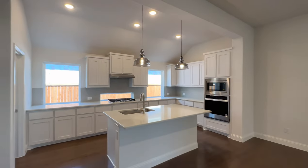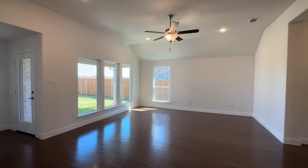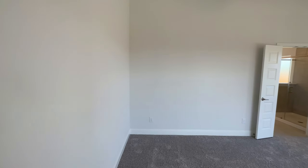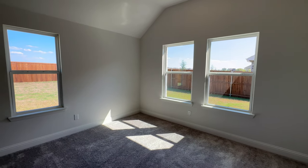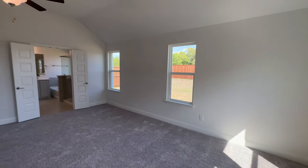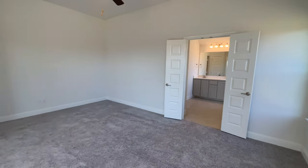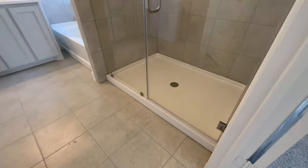With Paysetter Homes, they've got some really good incentives going on on their standing inventory — along with discounts they're offering and some additional discounts I can hopefully get you guys. They also have an incentive right now to receive a free washer, dryer, and fridge. And not just that — here we are in the master bedroom — if you use one of their preferred lenders, you get six percent of the final price of your house towards closing costs and buying down interest rates.